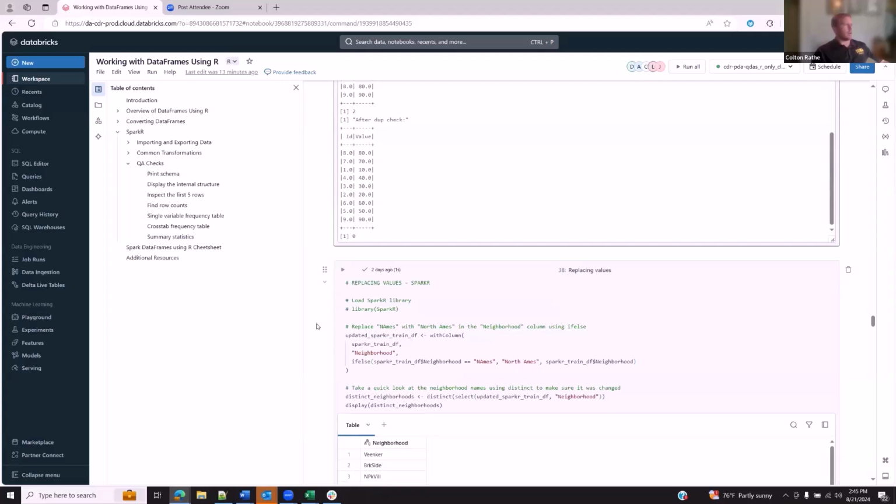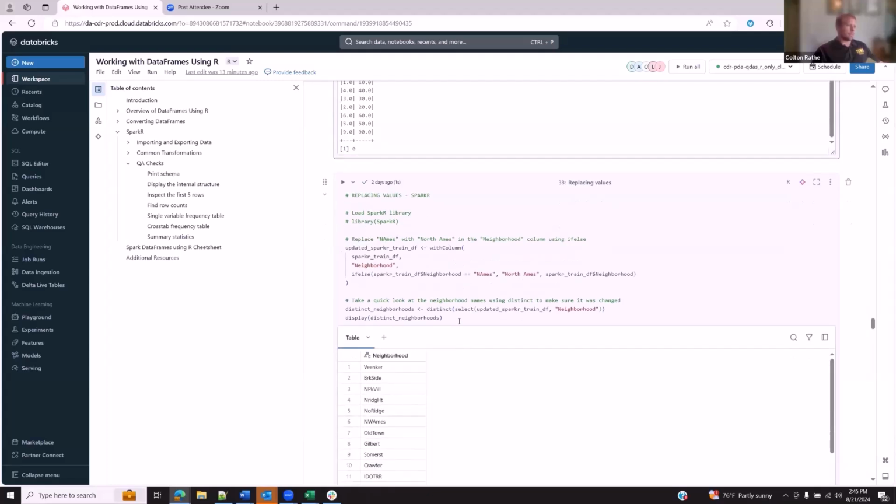You can also replace values. So say you have "in aims" in the neighborhood column, you can simply use the with column function paired with the if else here.